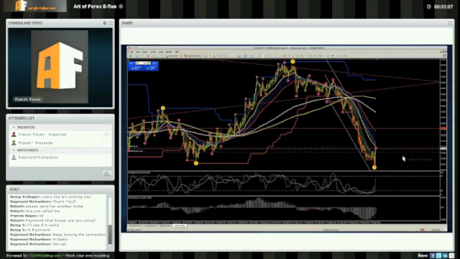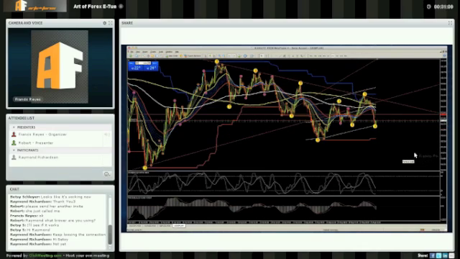So if we go here on the 4 hours on the dollar yen, we see two things right now. There's a very low point here at 93.61. There's the higher low here, there's another higher low here, and then this is another point here that is almost at the same level as before.